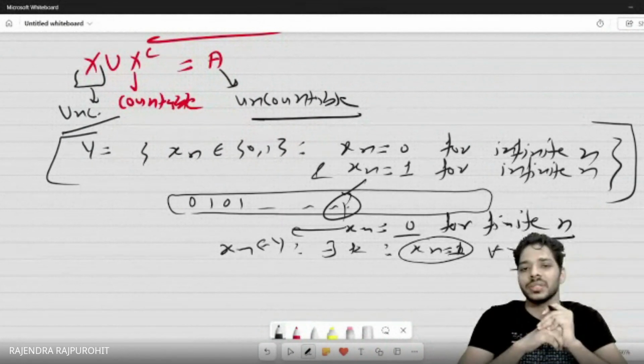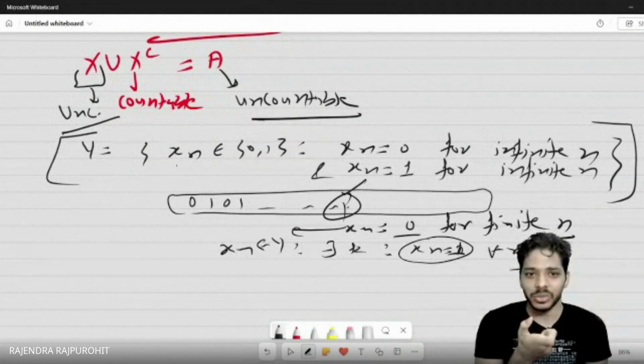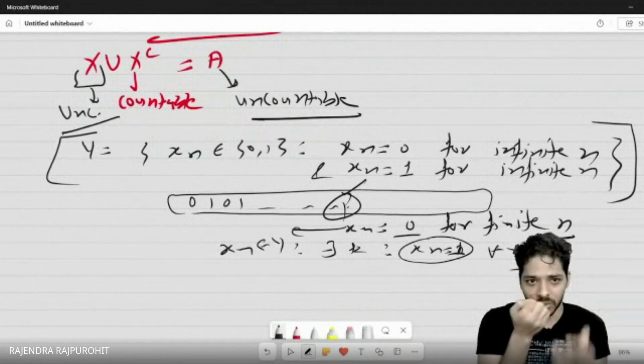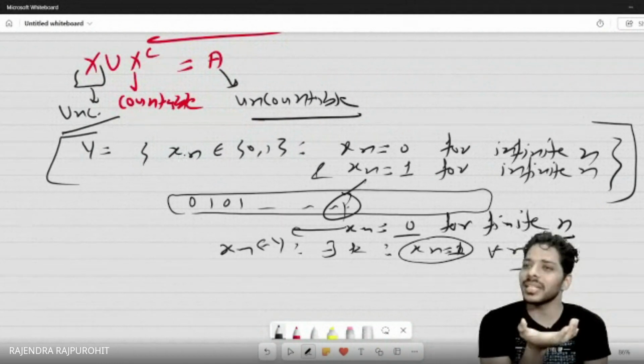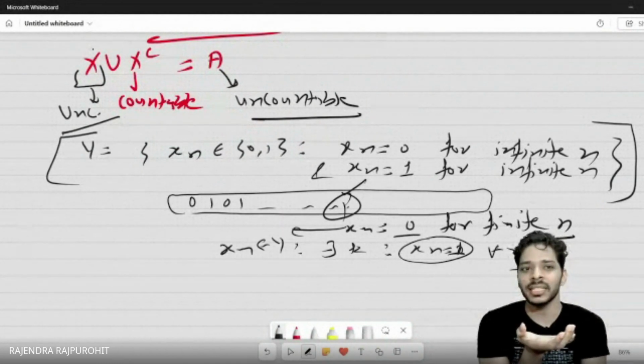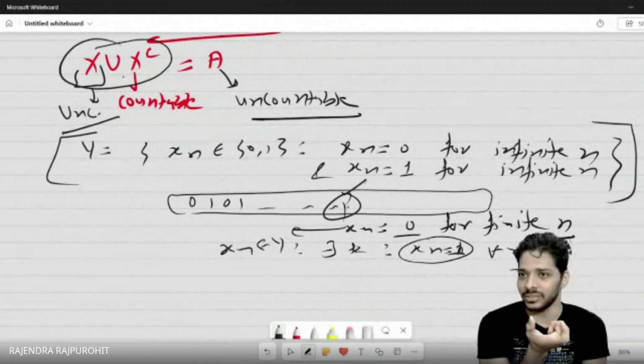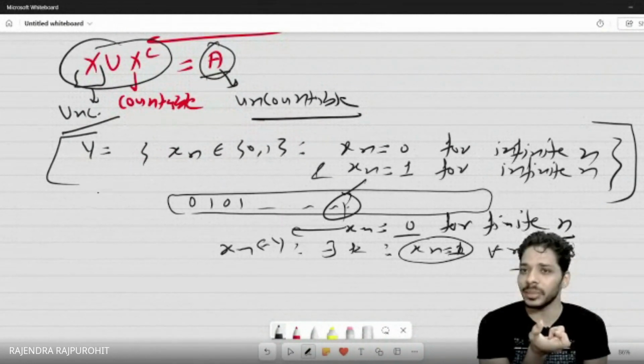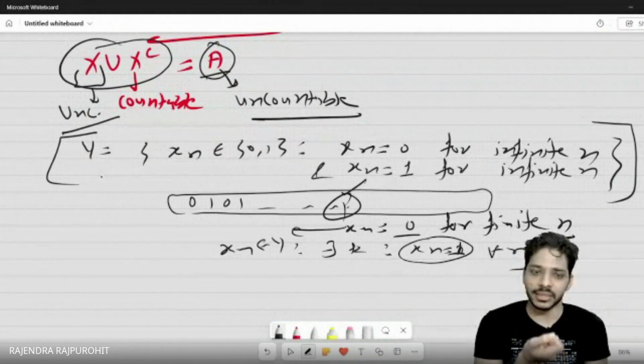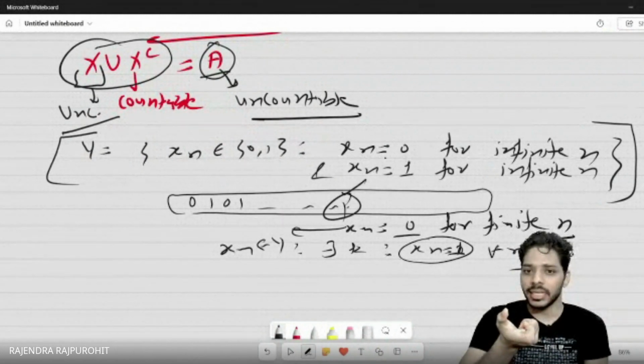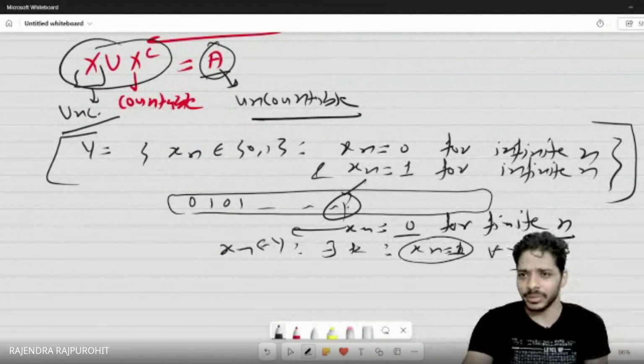So that is how the word countability applies here; you just need to make it make sense. Again, you can write it as a complement of the countable set and proceed with that method as well. You can write A as Y union Y complement, and in Y complement either X is 0 for finite n, or Y is 0 for finite n. In that case, that set will be countable. So Y complement is countable. You can easily prove that.